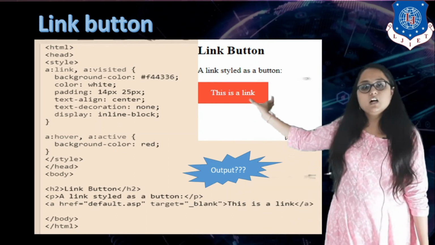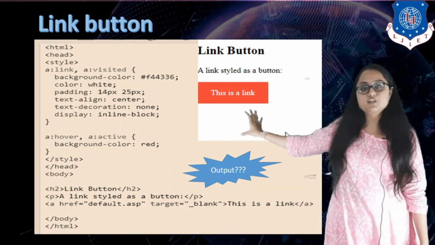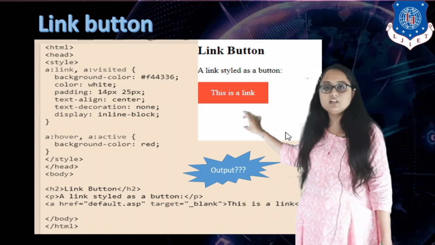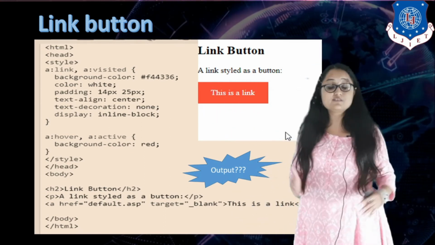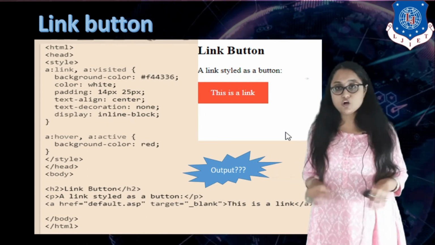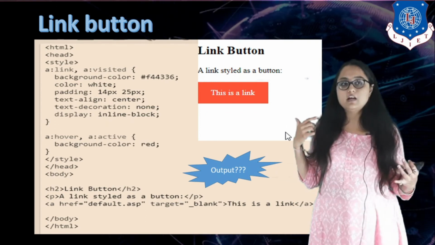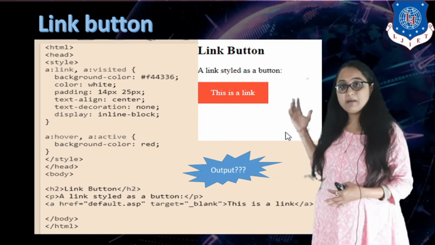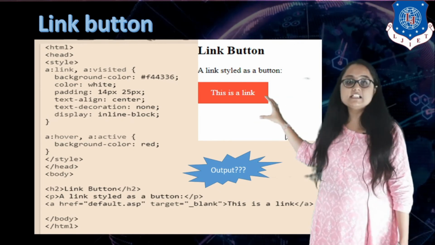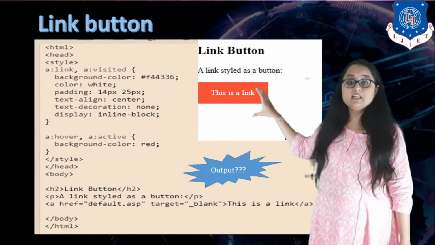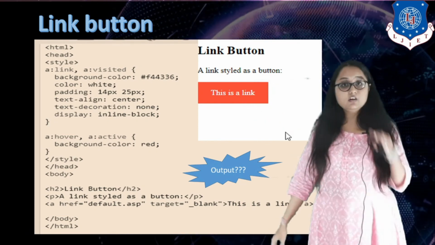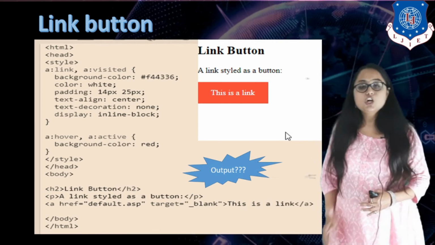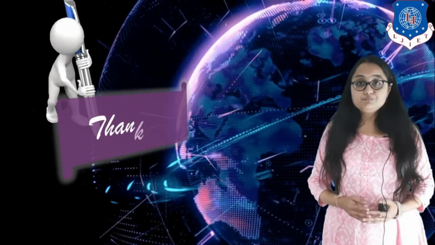Now here I have specified this particular link button. You can create such a link button for your hyperlink also. You can specify many properties. You can give a border also, right? You can give margin, you can give padding, you can give font color, right? You can give a background color. So you can use as many CSS properties as possible, and you can create an attractive link button of your choice, right? So this was all about the properties related to hyperlinks, and I hope they are clear.